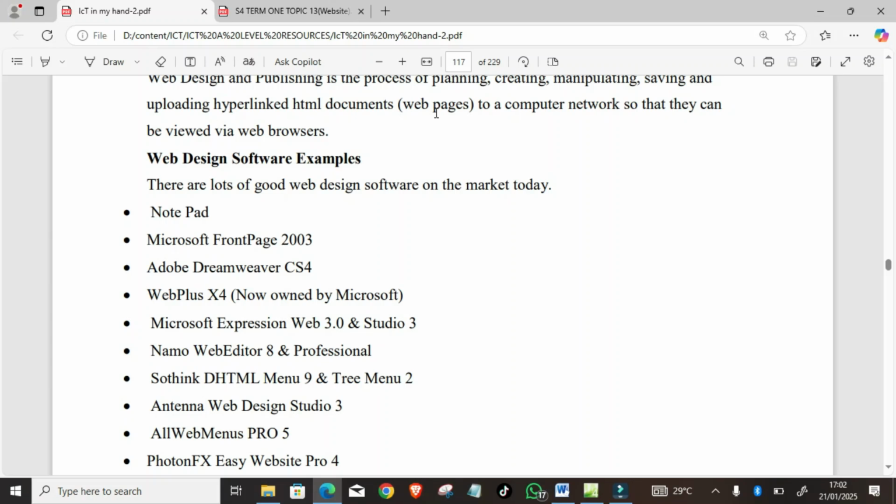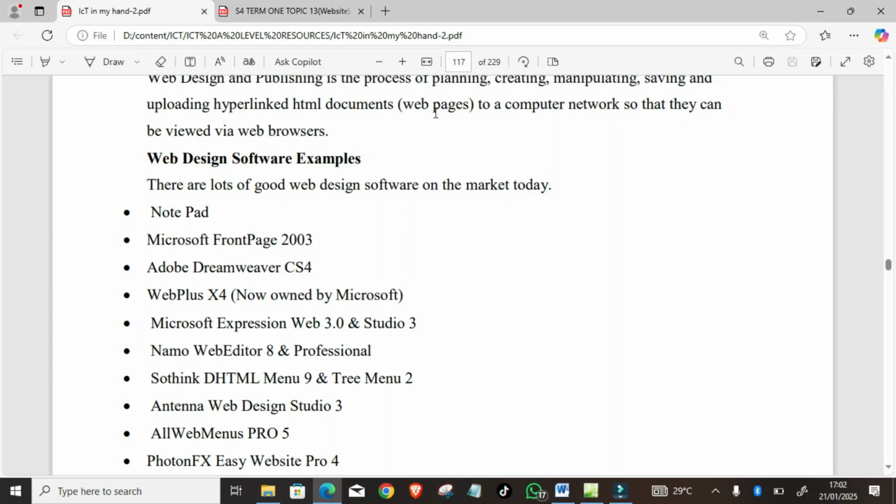So what are some of the software that we use to create websites? There are very many, and these days, in the school setting, we normally use 2 or 3. That is Notepad, Expression Web, and also Dreamweaver, and to some extent also WordPress.